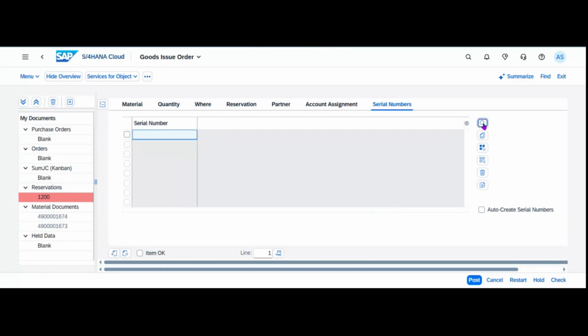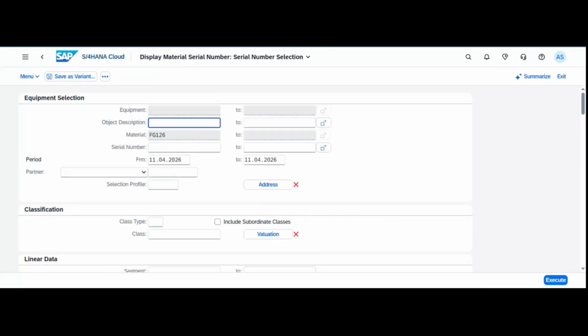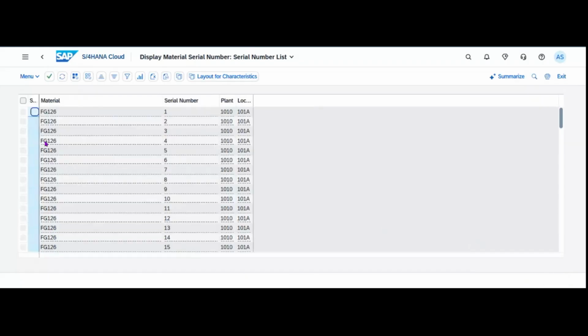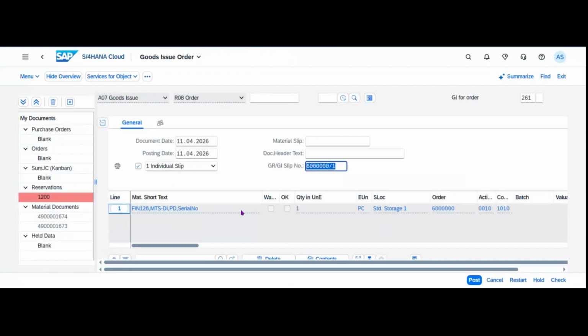So you have find and display material serial number. Click run and select. So I click on execute. I select, for example, the serial number 10 and I click on choose.